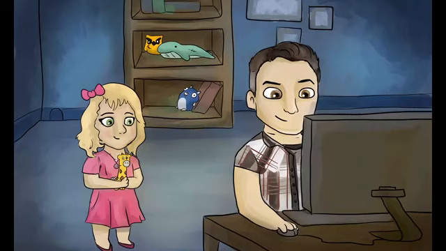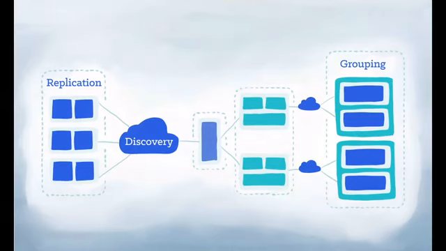The other day, my daughter sidled into my office and asked me, "Dearest father, whose knowledge is incomparable, what is Kubernetes?" Right, that's a little bit of a paraphrase, but you get the idea. And I responded, "Kubernetes is an open source orchestration system for Docker containers. It handles scheduling onto nodes in a compute cluster and actively manages workloads to ensure that their state matches the user's declared intentions. Using the concepts of labels and pods, it groups the containers which make up an application into logical units for easy management and discovery." And my daughter said to me, "Huh?"